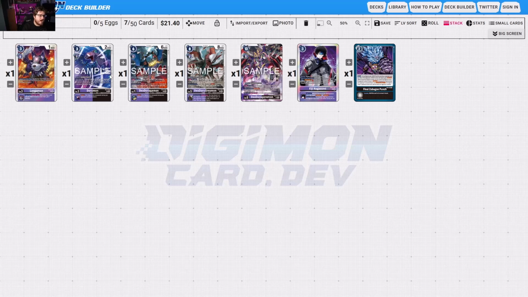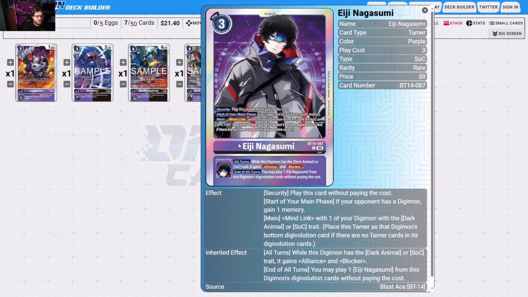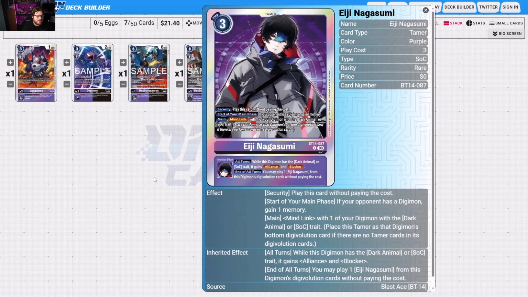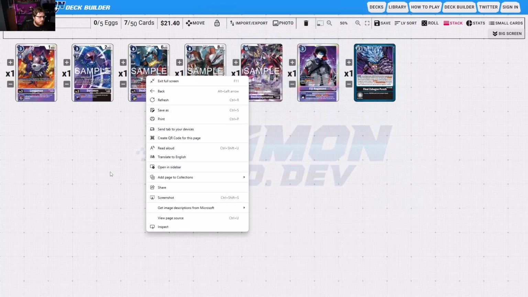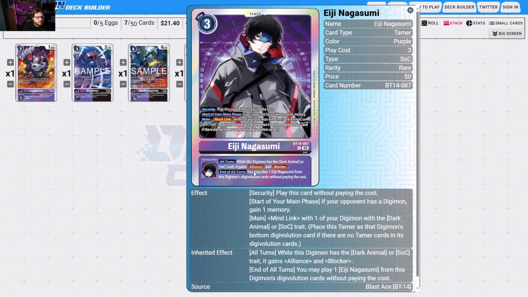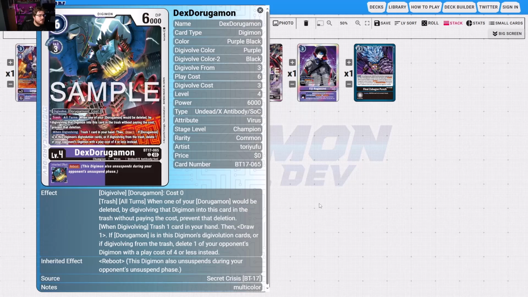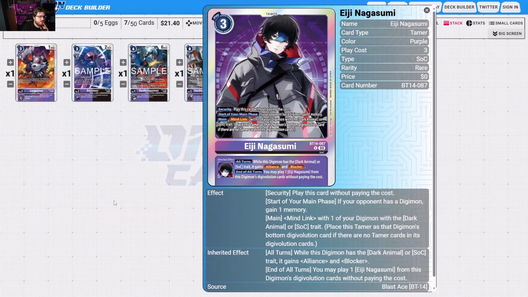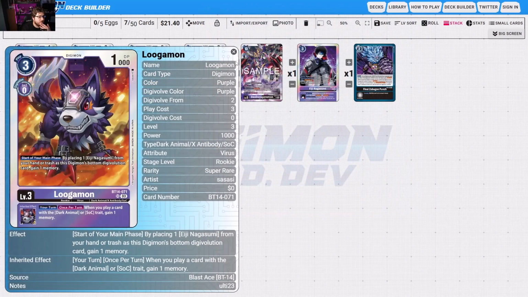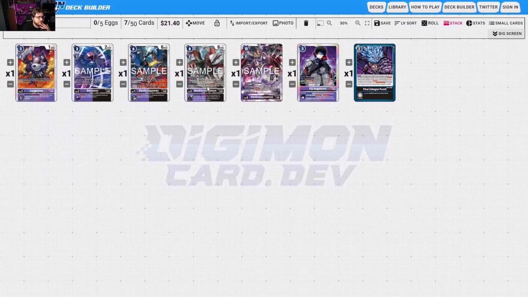So keeping that in mind, there have been two versions, one focusing on Luga and AG, that mind link, because they all are X, and I think they're the X antibody versions. How does this work? Oh, SOC traits. Since they're all SOC traits, the whole deck, this can work with IG to be able to give your Alliance and Blocker. And they are playing a Lugamon package if they wanted to, a small one.